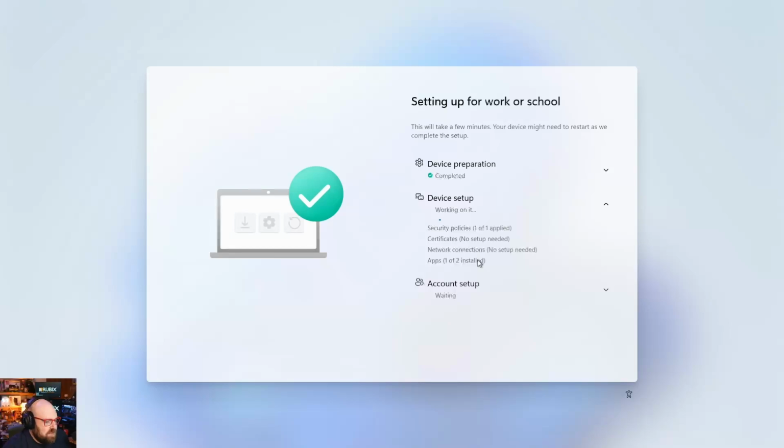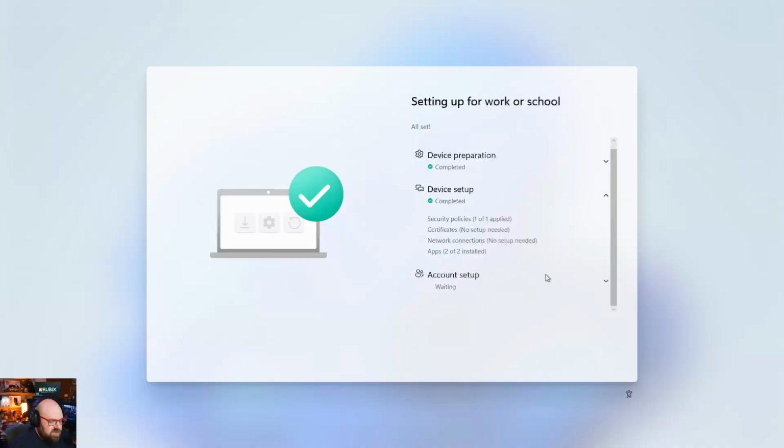Typically for folks, I would say if a user's sitting here for maybe 15, 20 minutes, as long as we're communicating that, I don't think there's anything wrong with that, especially if it means you get to the desktop with your security software, Microsoft Office, company branding, whatever it is that the user can just start being productive. Company Portal's another good one because then they can just go grab whatever apps they want.